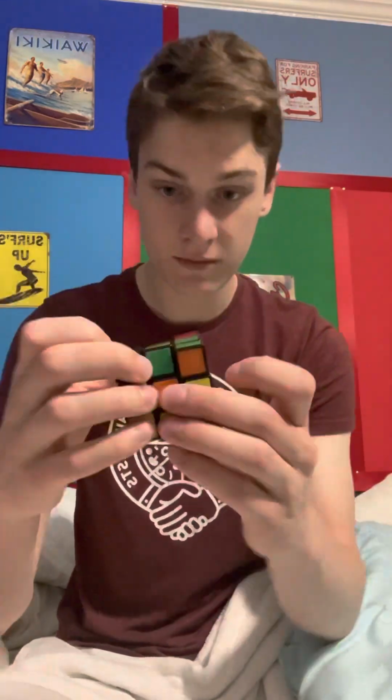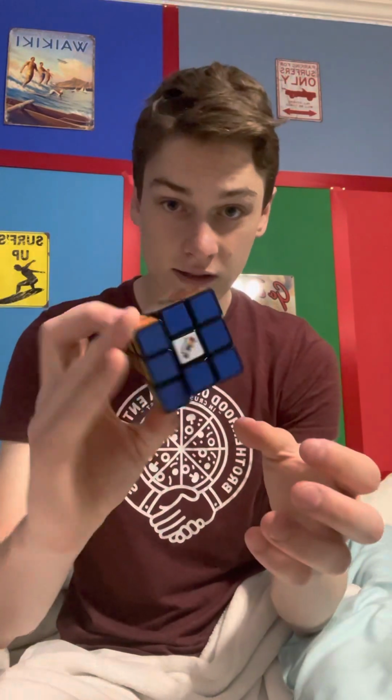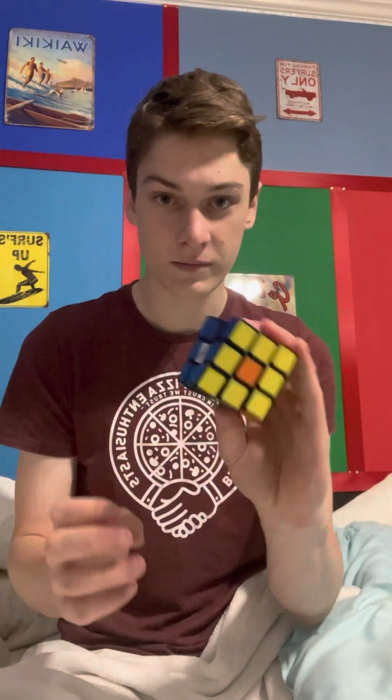Good. Red and green, yellow, green, red, green. There we go. It's not about the centers, it's good. Okay, that is the normal blue. Green is the top color. Got that done. Which means that I need to... Okay, got that done. Yellow. Now I need to rotate it that way. Okay, now it's done in the donuts form. 1:54. Not bad.